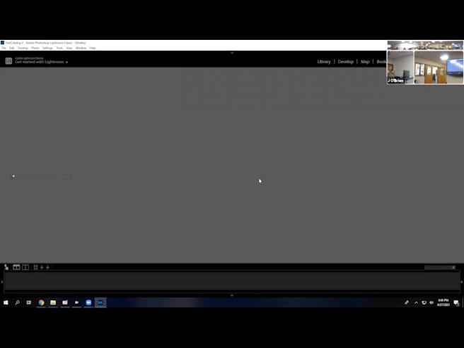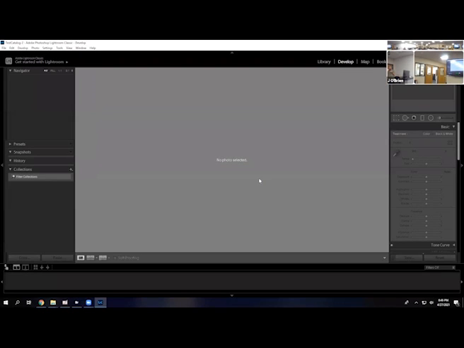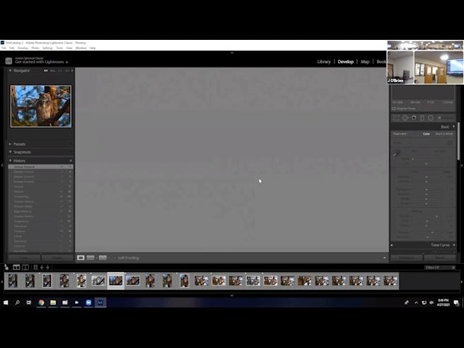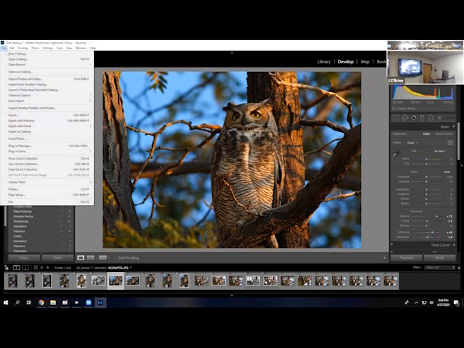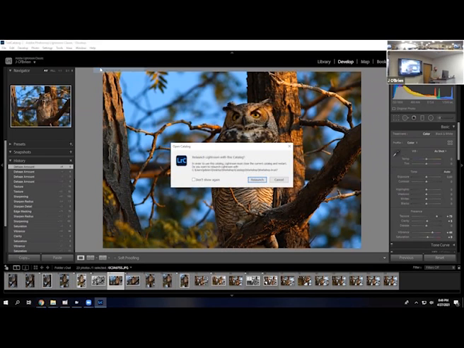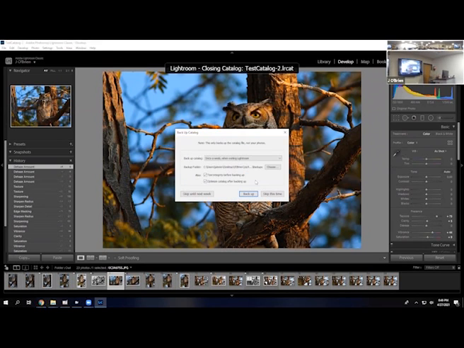Give it a moment here to catch up. And I'm back in the catalog I was in before. So you can have multiple catalogs for different purposes. I'm now going to go back to the new catalog we created so mine looks just like yours. And of course, let it, oh, skip again.